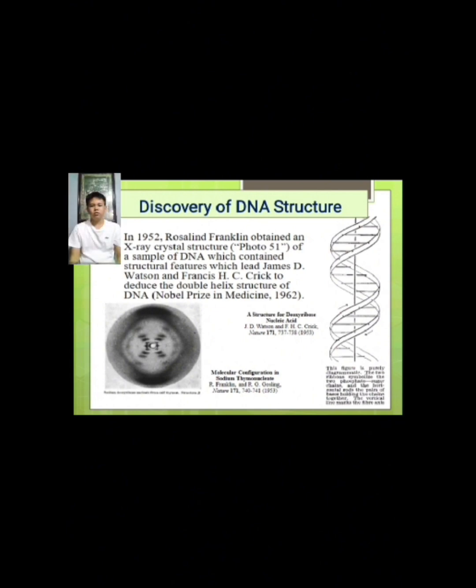The diagram shows us how Watson and Crick thought DNA was structured. The two ribbons represent the sides of the ladder, and the rods between them represent the steps of the ladder, made of pairs of chemical bases. These chemical bases are adenine paired with thymine and guanine paired with cytosine, also called deoxyribonucleic acid.